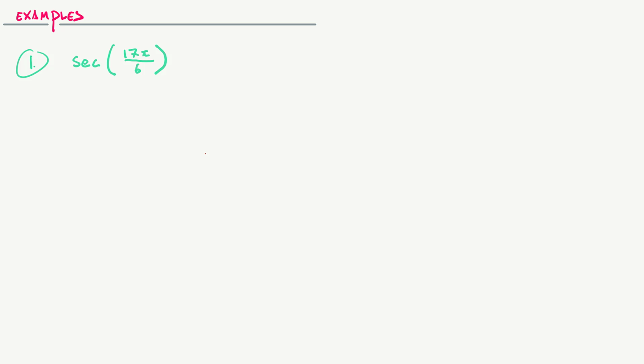Okay, so the first example I'm going to go through is the secant of 17 pi over 6. I want to find an exact value. So I think that's the reciprocal of cosine. So it's the same as 1 over cosine of 17 pi over 6. And we already know how to evaluate 17 pi over 6 for cosine, right? That's not new. Really, the new part was being able to write this. We did all that work just so that we could do something like this. Now, again, I'm not undermining the importance of being able to do this because this is very important. But as far as what we can do with it, right now, we're still kind of limited. Anyway, let's go through this.